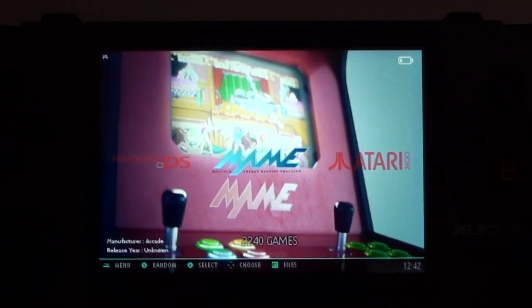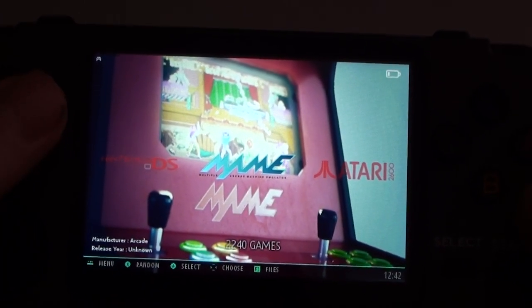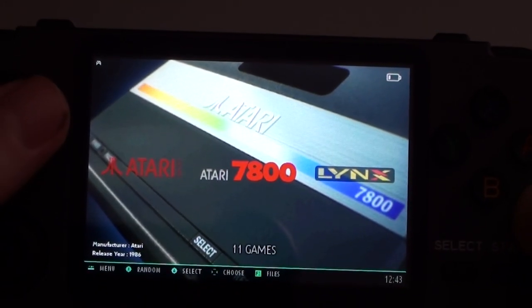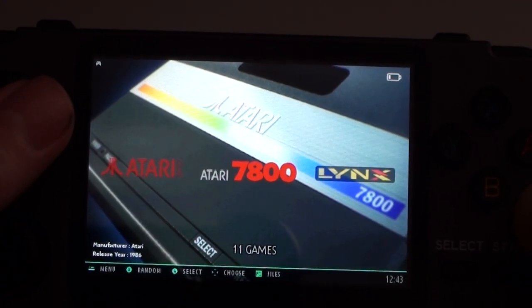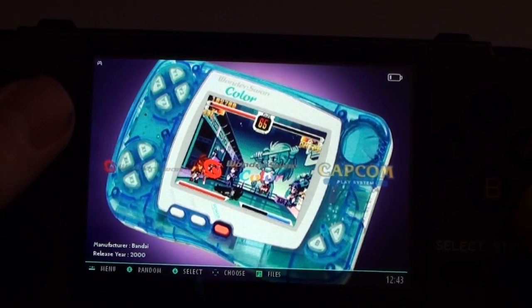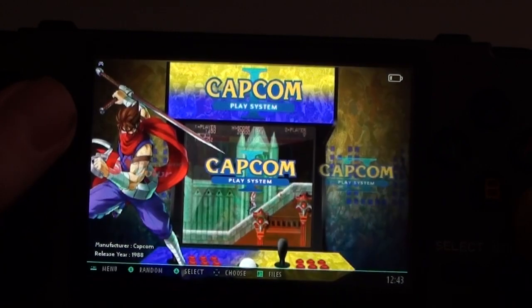I'm not going to load it because I am aware that the battery is running out on here, and I'm going to talk about that in a little bit as well. 2600 works, 7800 works. I cannot get the Atari 5200 to work at all. Lynx, that works nicely. WonderSwan and WonderSwan Color, do you know what? I haven't actually tried them, so whatever.